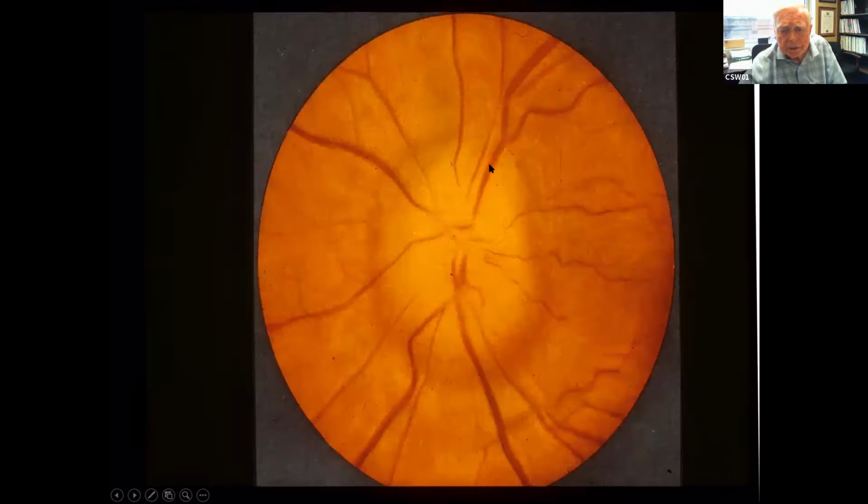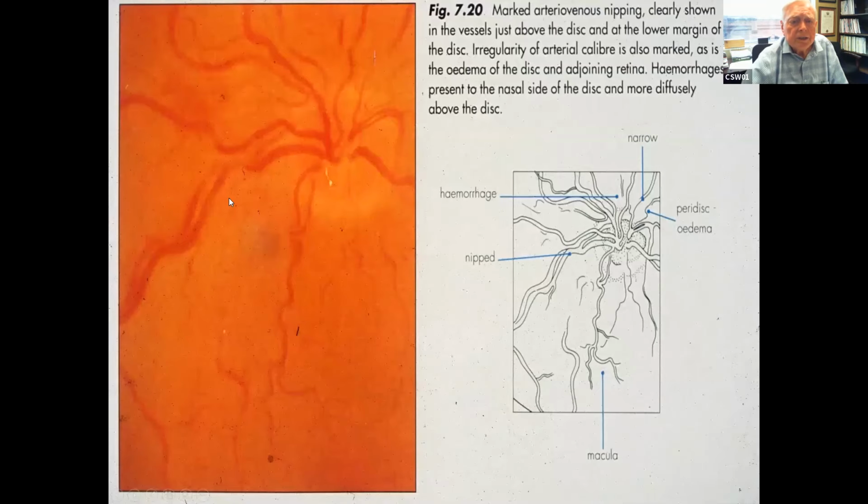So here is papilledema. You can see the disc margins are gone, the disc coming out towards you, the vessels are humped over it. You can see how they hump here. And the arteries, you can see in a lot of spasm here, and you lose the arterial blood column altogether at points. So here's another one showing again the loss of the disc margin here, some nipping of the blood vessels as they pass over each other. And hemorrhages don't show very well here, it shows better.